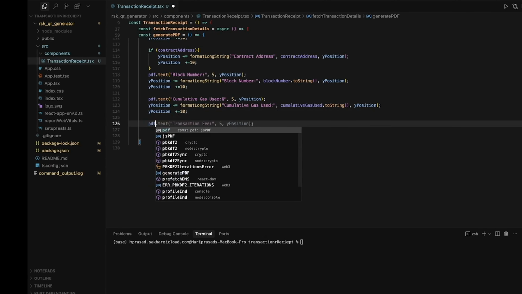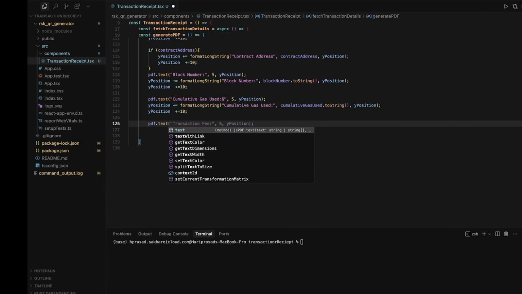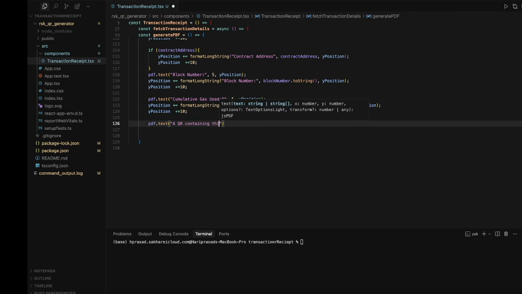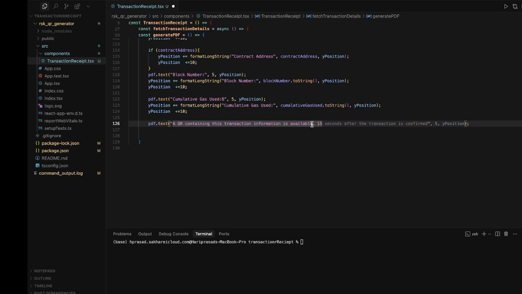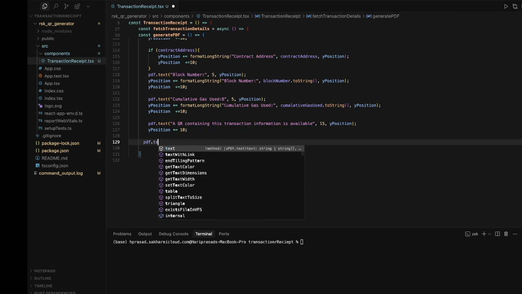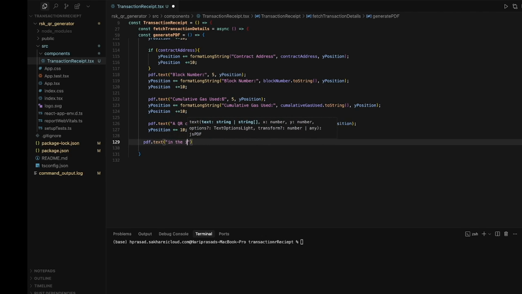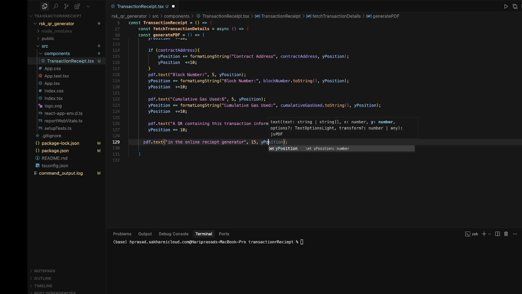And finally we will be displaying a text as QR containing this transaction information is available, and we'll be passing the value as 15. First we need to close it over here, 15, and the y position for the same. Also we will be writing the text as in the online receipt generator with 15 y position plus 15.